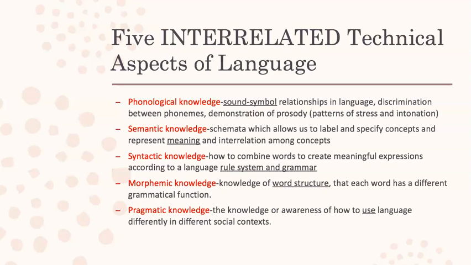We're looking at patterns of stress and intonation and how all of these play in the particular language that we are developing. In our case, we're going to be observing children that are either native English speakers or non-native English speakers but learning English, right? So English is probably going to be the language that we're mostly going to be focused on when we're looking at these 5 aspects of language, but they exist for any language.